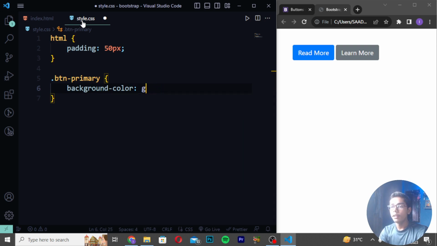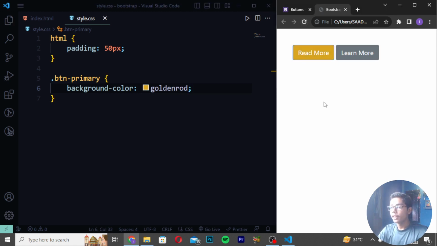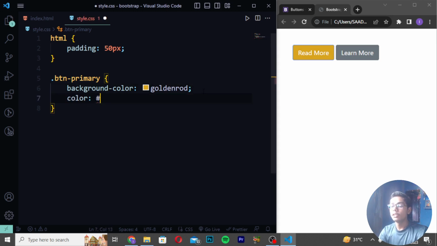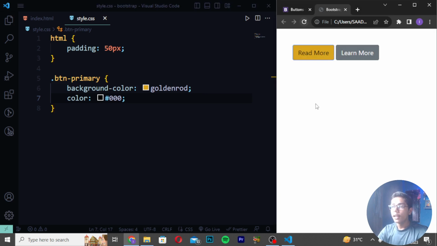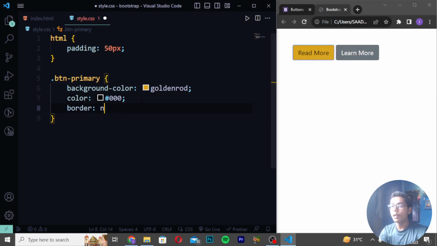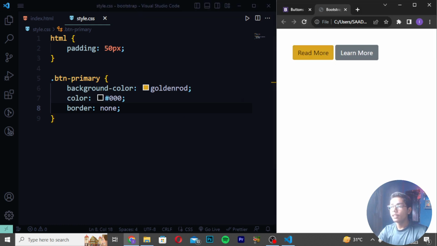Like I will now write here golden yellow. If I write this golden color and reload, you can see now my button has been changed into golden color, and I want my text color to change into black, because white text is not really good looking on this color. You can see my text color has been changed into black, and I want the border to be none. Or if you want the border to change into any other color, you can write 1 pixel, any color name, and then solid, and close the rule. Then I will reload this page, and you can see the border has been done here.